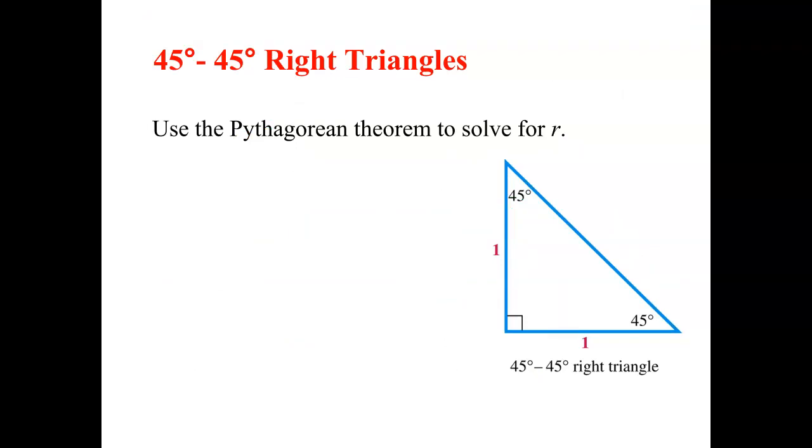Alright? Now we have another special right triangle. It's our 45, 45, 90. Okay? We have an isosceles triangle. What is an isosceles triangle? Two of the sides are the same. Which means that two of my angles are also the same, which is why they're both 45, 45. So my two acute angles are 45, 45. Now, I've got two sides given that are congruent. I'm using 1 because 1's easy. You could do 2, you could do 3, you could do whatever, because the ratios are still going to be the same. But I'm using 1, and then my Pythagorean theorem, and let's go ahead and find the hypotenuse, the measure of the last side.